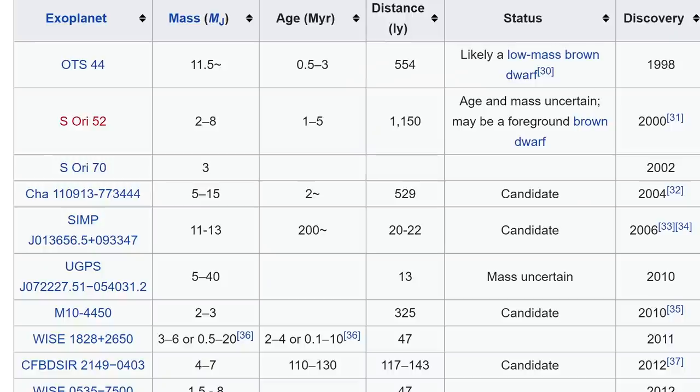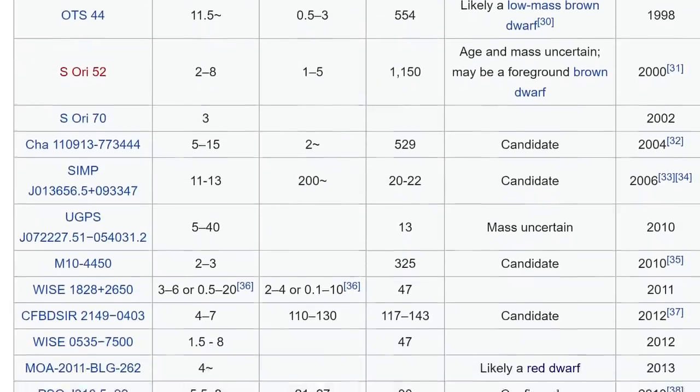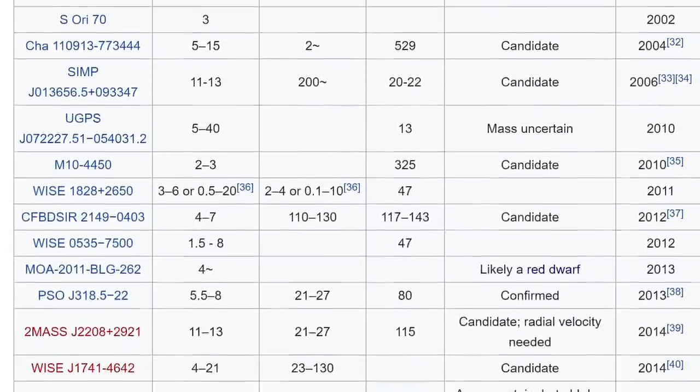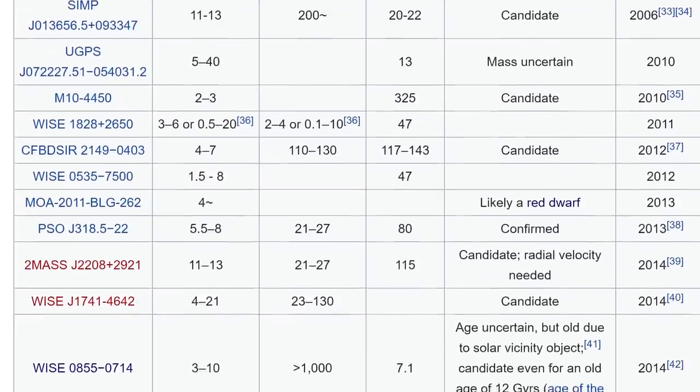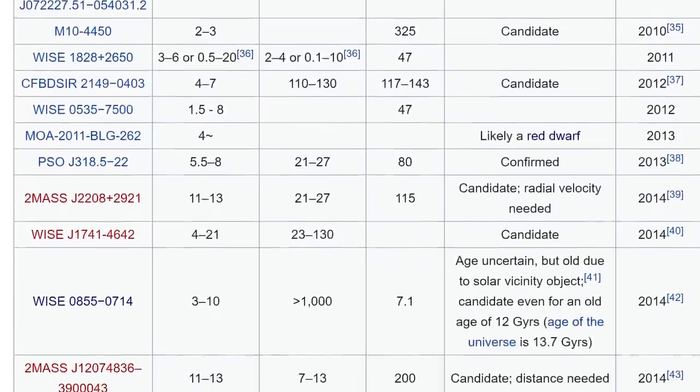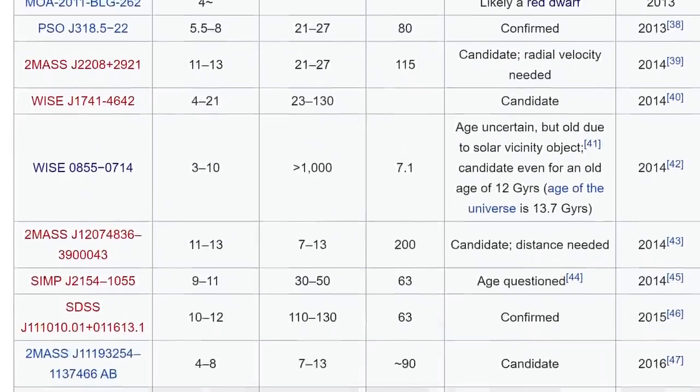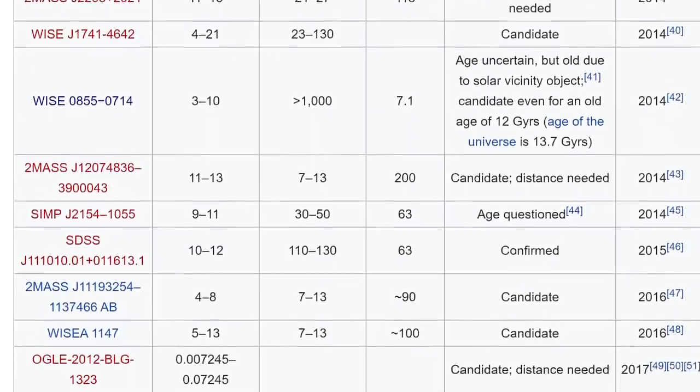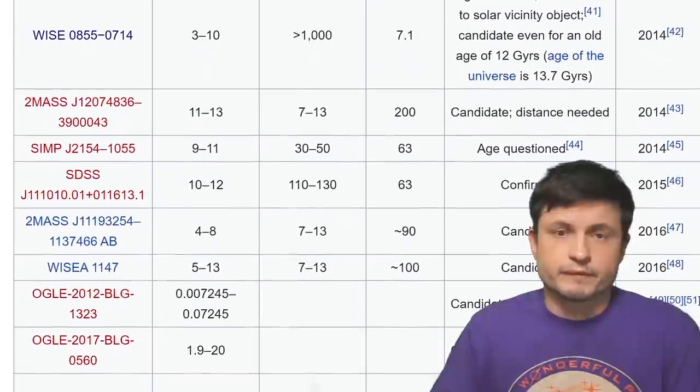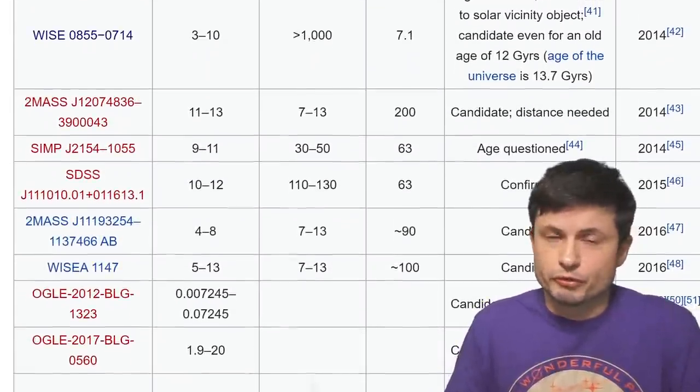And so in a nutshell, that's basically the problem with finding rogue planets. We know they're there, a few of them have already been discovered, but because they produce no light, and because they're also not really massive to have a lot of other effects, in the last two decades, only a handful of them has actually been discovered, and most of these are not even possibly rogue planets. A lot of them might be either brown dwarfs, or basically slightly more massive objects, or maybe even red dwarfs, actual stars. And so with a lot of these examples that you see here, there are still candidates that are not even confirmed.